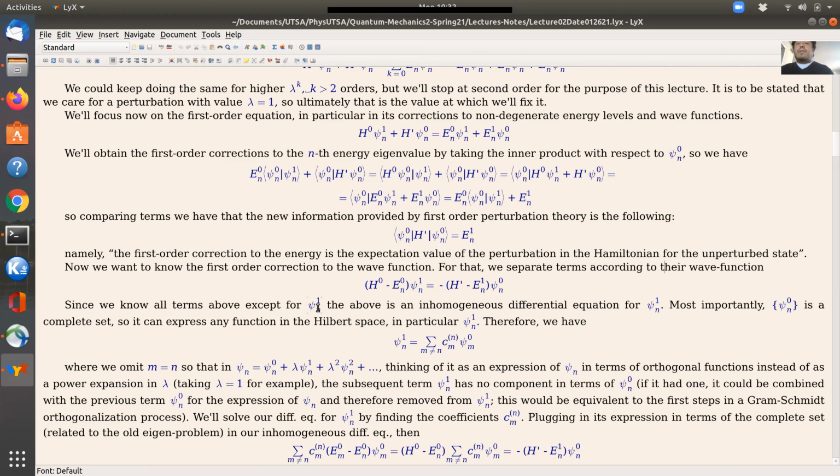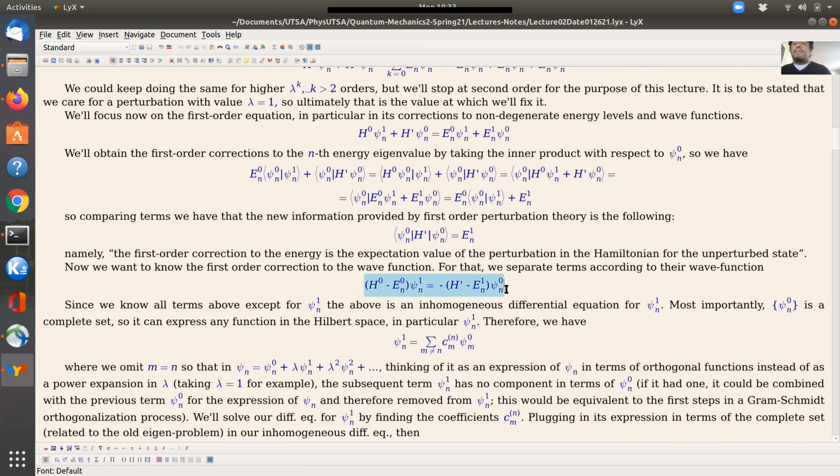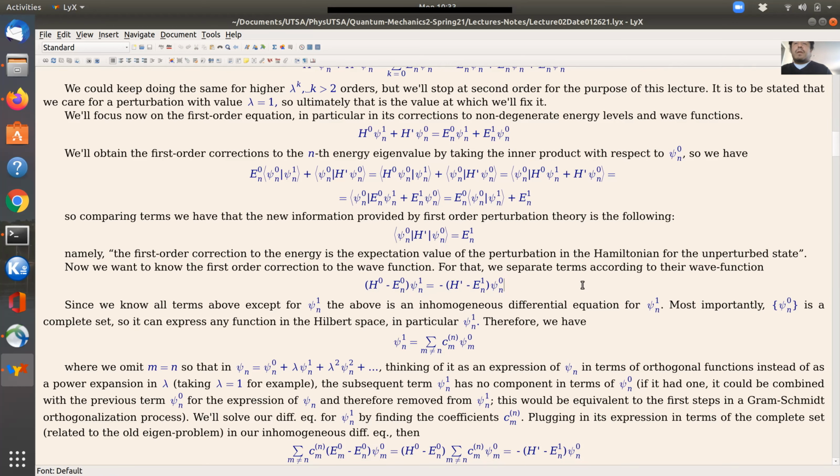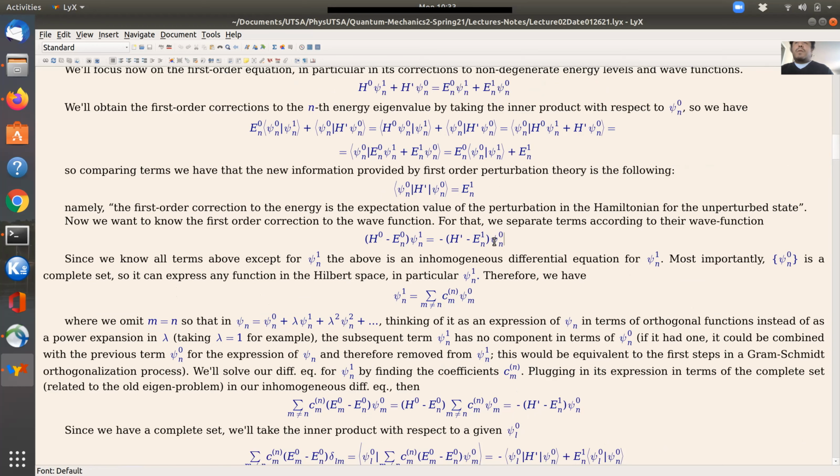So we have the first order correction to the energy. What are the first order corrections to the wave functions? And this is where the non-degeneracy becomes important. So let's say we would go back to this equation, right? And in this equation, what will happen is that you will split terms, basically put on one side the terms related to psi 1n, and on the other side, the terms related to psi 0n, okay? So, well, at this point, you know psi 0n because those are the solutions of the previous problem.